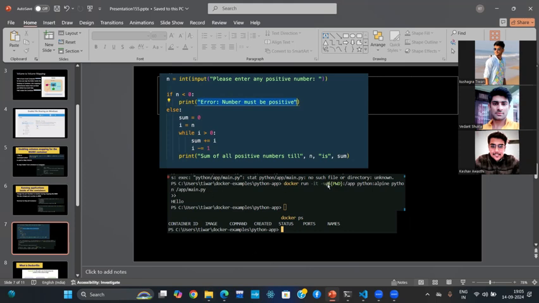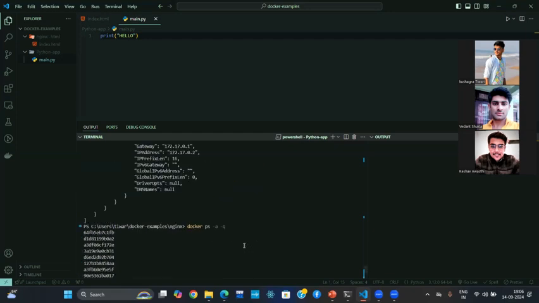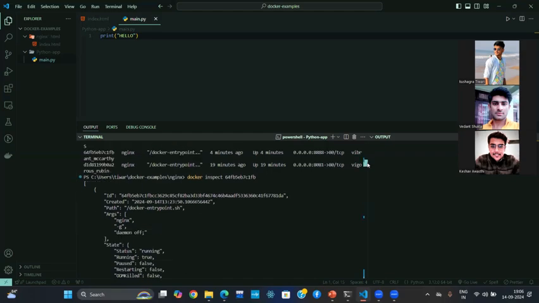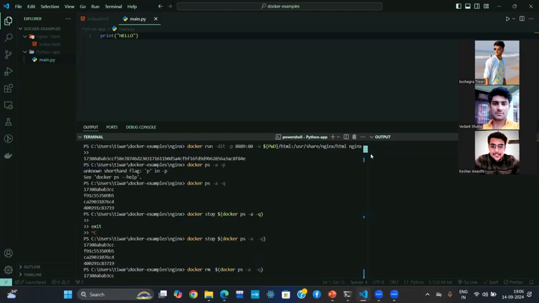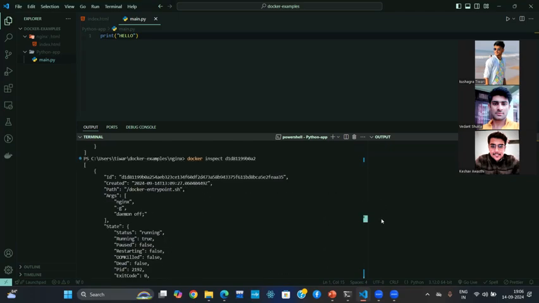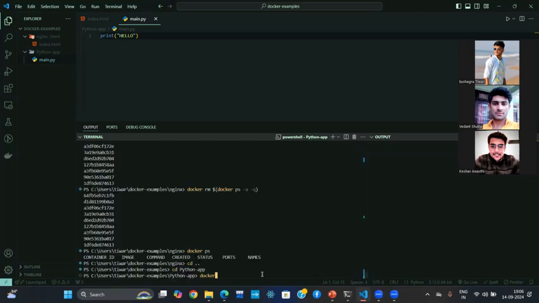Till here we have to map our PWD with /app. Give me a second. Till here, if you have any problem... Okay, so here /it /p.